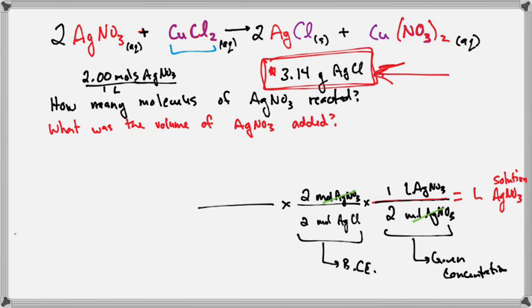How do I get rid of the moles of silver chloride? Do I know anything about the moles of silver chloride? I'm not given a numerical value for it, but could I relate the moles of silver chloride to something else? How about to the grams of silver chloride? Do I know a conversion factor that relates those two pieces of information? Yeah, where is that information found? That's on the periodic table.